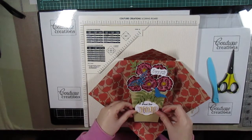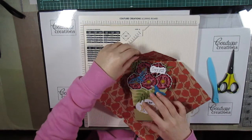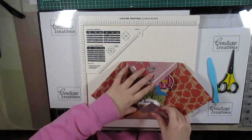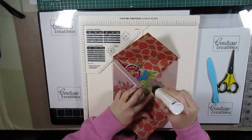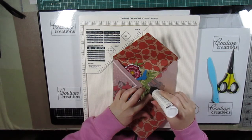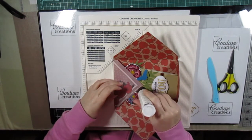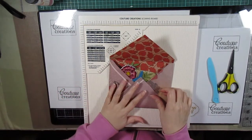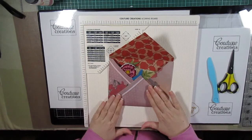I will place my card in here, into the envelope. I will be adding some glue here, and I will just close this here, making sure it's glued.